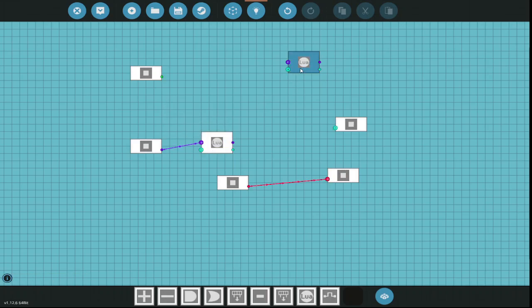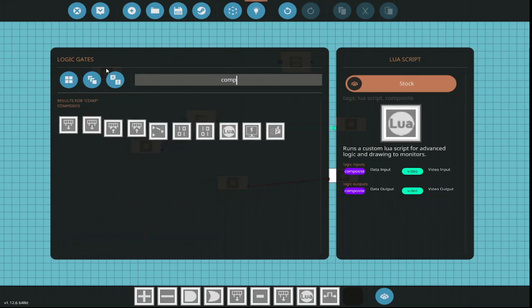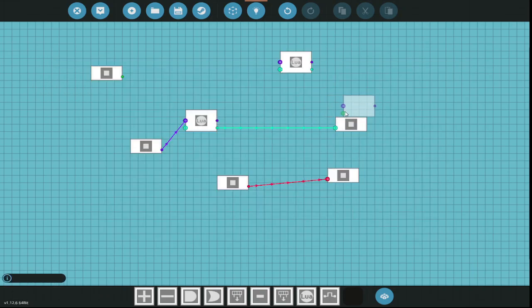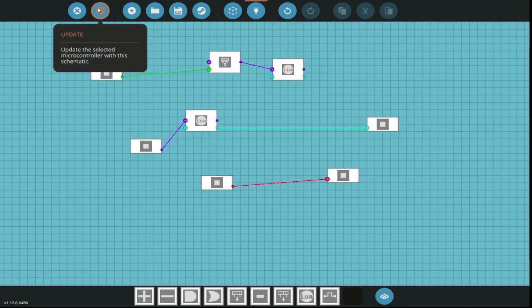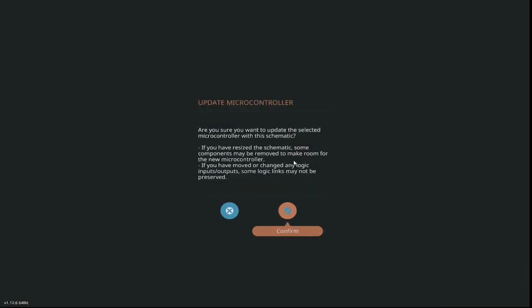Now we need two Lua scripts. Radar is going to come in. For now, we're going to bypass this Lua script because we want to verify that the radar works. All right. We also need a composite write number, which is going to read the rotation. That's going to go into this Lua script here. All right. So let's just quickly start with that.